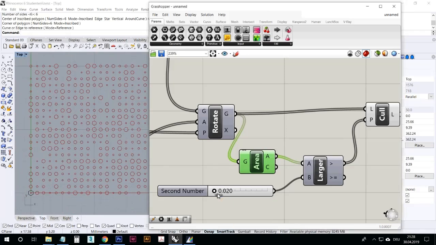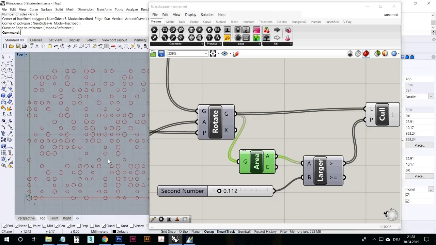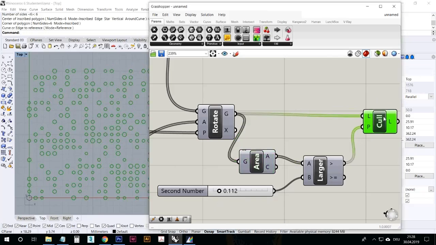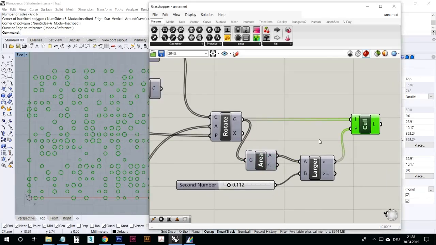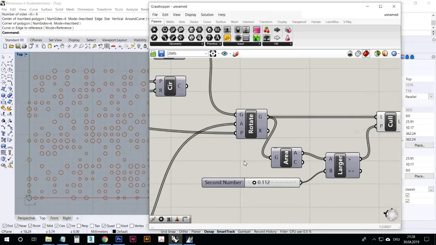If I say that the tolerance is a little bit higher, like this, no, lower, I mean, that the machine, for example, can handle something like this. This is all we get out from it. So it's also a good way of testing if your pattern is usable or not.